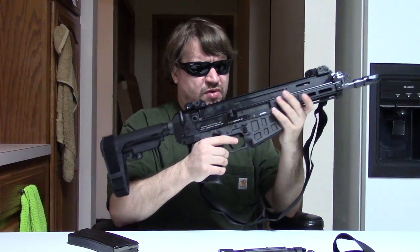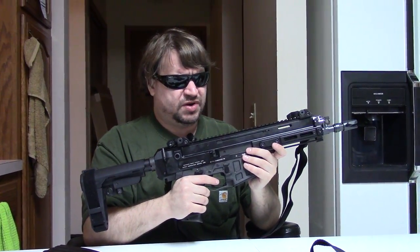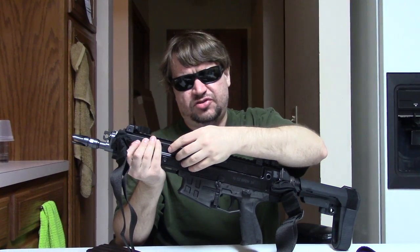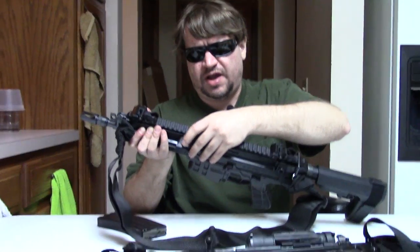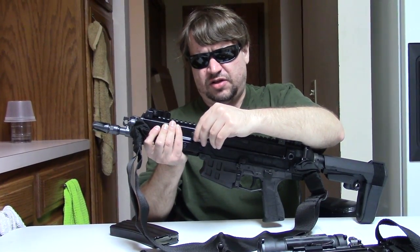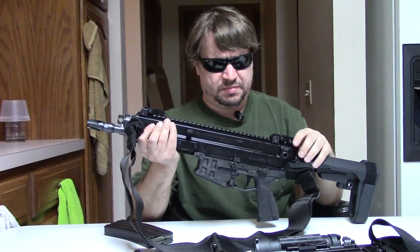Still a very smooth bolt. This is a non-reciprocating charging handle, but it's easily switched from either side, and it can even be locked to the carrier to be used as a forward assist, which is nice. It's a little larger — a lot wider than the post — and it's made of polymer, so it's a much more ergonomic charging handle. It kind of locks to the front — very ACR style, in my opinion.